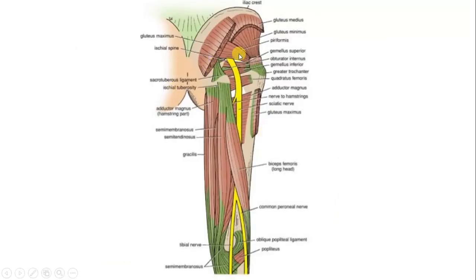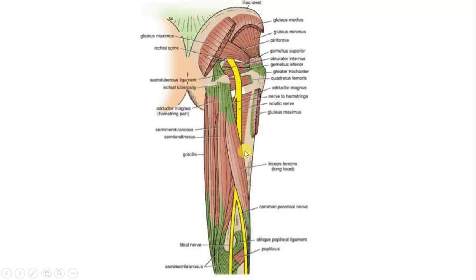So here we see that the nerve is coming out of the pelvis through the greater sciatic foramen and comes below the piriformis into the gluteal region, and during its travel it is covered by the gluteus maximus, mainly, and also a little by gluteus medius. It runs over the superior gemellus, obturator internus, inferior gemellus, then the quadratus femoris, and then over the adductor magnus, and it is then crossed and covered by the biceps femoris muscle.